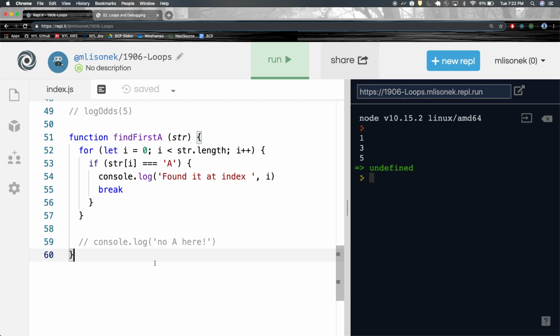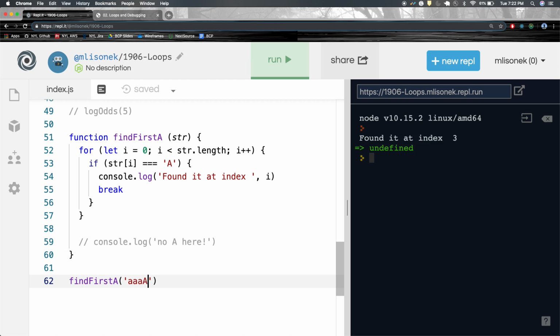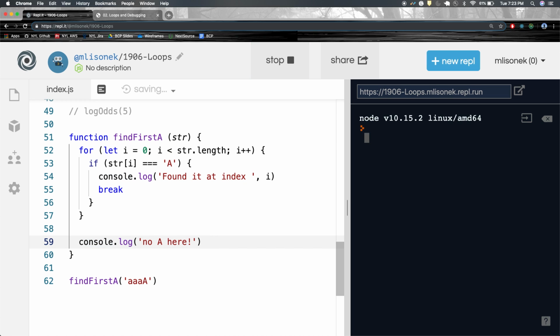So, when you run find first A and pass it A, we will get "found it at index 3". And you see it's the fourth element in this string, so its index is 3. I commented this out because this will still run, because just because you're breaking out of the for loop doesn't mean that this code down here is not going to run.